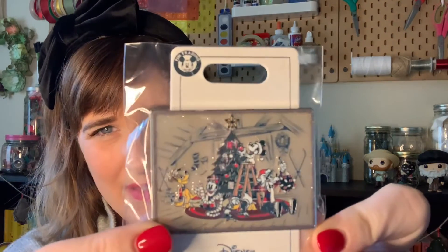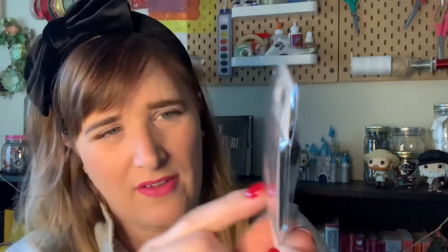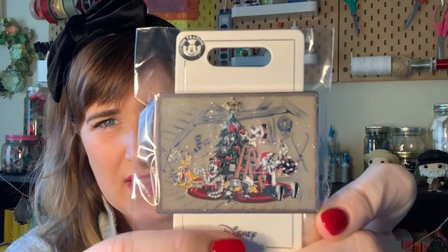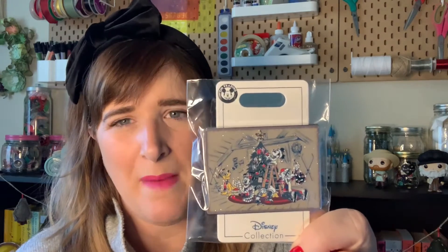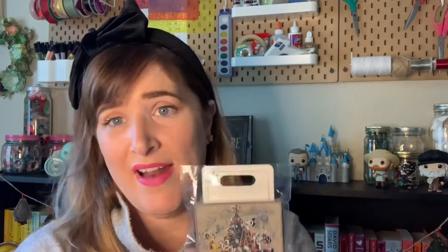And then this one was not what I ordered, but I got this one and it's like the whole Fab Five decorating for Christmas. So what's interesting is I ordered a different pin and they sent this pin, but the item number — if you work in retail — the item number is the same, and so they ended up just giving this to me for free. But they didn't have the correct pin that I wanted, so it was kind of annoying, but accidents happen. I got a free pin, so there you go. And I'm still on the hunt for that other pin.